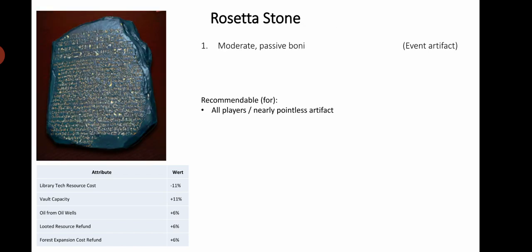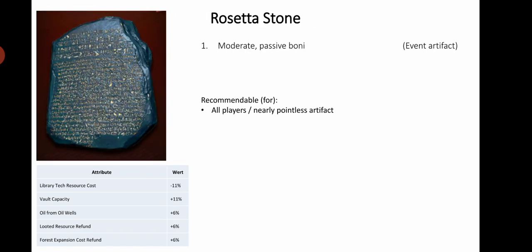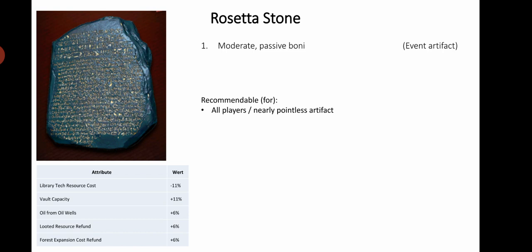Now if you compare, we have the next artifact, the Rosetta Stone, and compare the values. You see the attributes are actually completely the same, but only the values differ, and all of them are higher over here. So the Rosetta Stone, nevertheless, is still, compared to others, a less valuable artifact, but it has stronger values in its attributes. So if you have both of them, it's recommendable to use the Rosetta Stone.